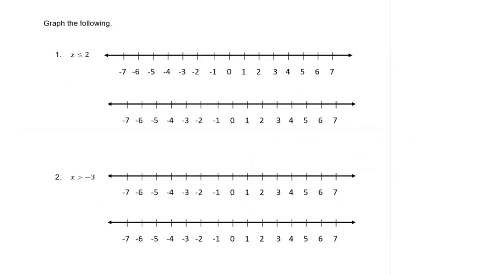On problem number 1, I have the inequality x is less than or equal to 2. First of all, you need to be sure that you know how to read that inequality symbol. It is less than or equal to. Now I've got two different graphs over here, and it's because I'm going to show you two different ways to graph this.